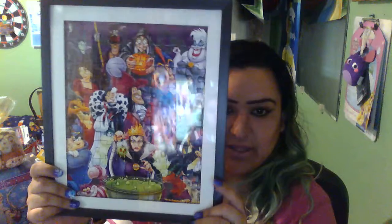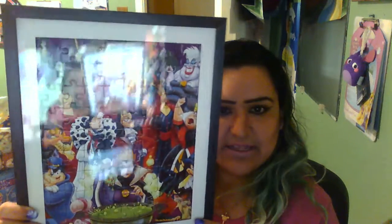Going back to the puzzles and how I frame them, I told you guys in my last video, when I was doing Disney villains, that I had framed my Disney villain portrait. I actually just bought this frame today, so I put it in a different frame. I like this one a little bit better. It does cover up some of the characters, because it is that border one, but all in all, I still kind of like this. This one makes it, I think, look a little bit more rich.